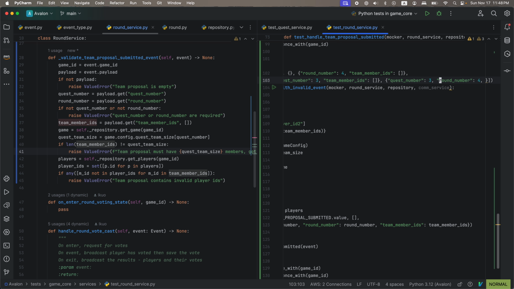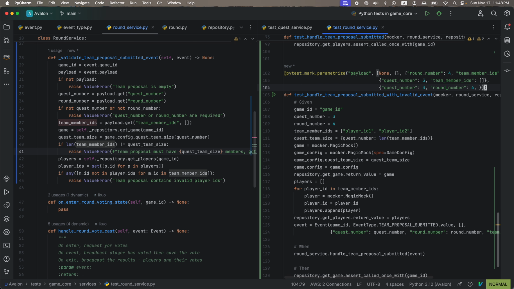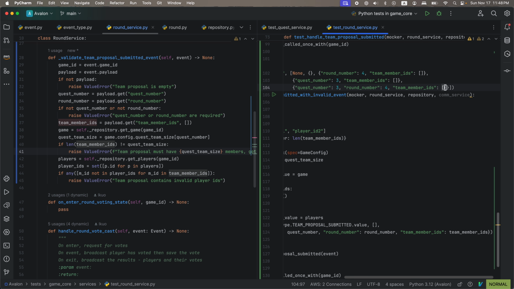Okay, we need a new line. Do we still have it? Yep. So in this, we're verifying if the length is the same. So let's just have a player ID 1.